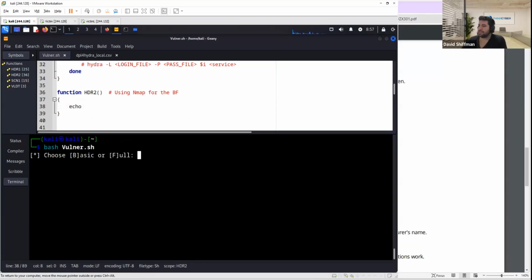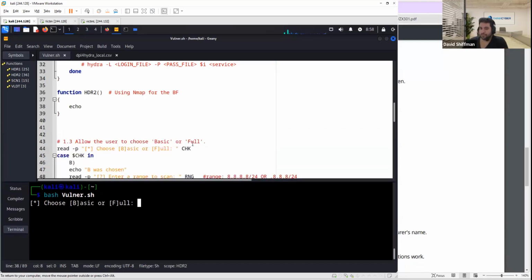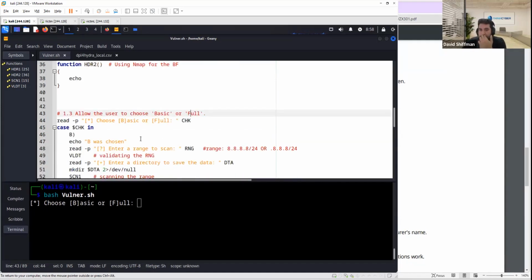It's going to ask me to choose basic or full, right? I can easily add another function before this basic or full and say, do you want to look for previous scanning, or do you want to create a new scanning, right? What stops me from that? I can easily just do something like this. Let me look. So over here, it's going to just go here. It's going to do basic.